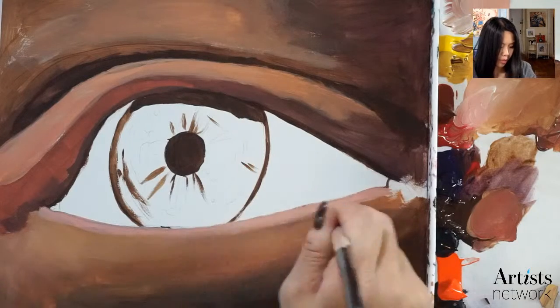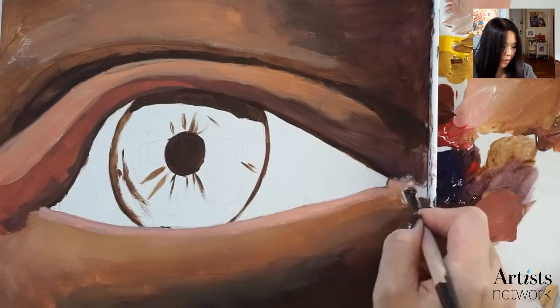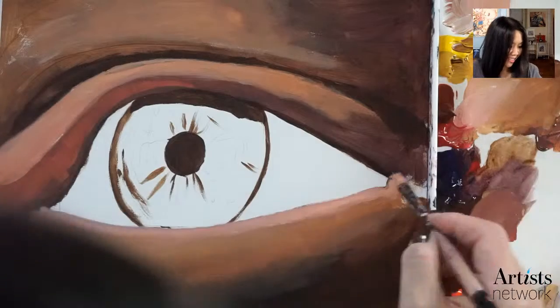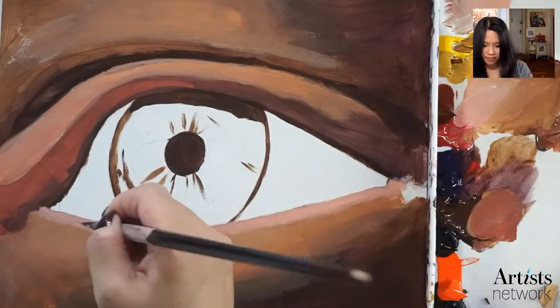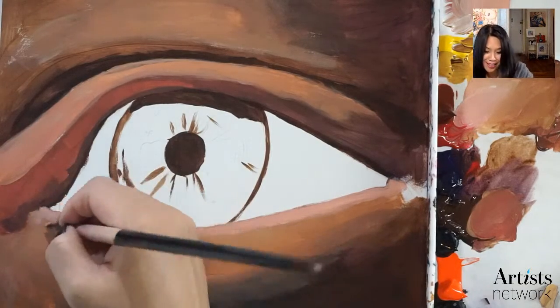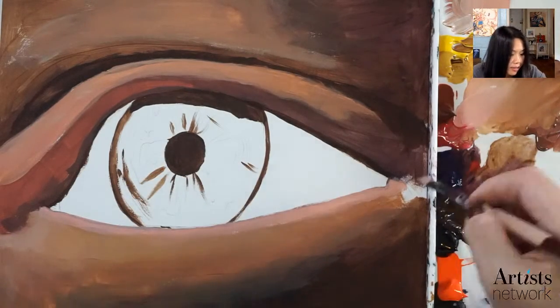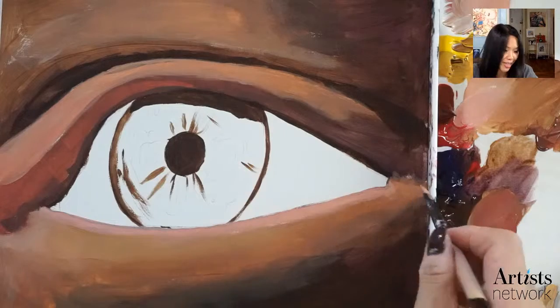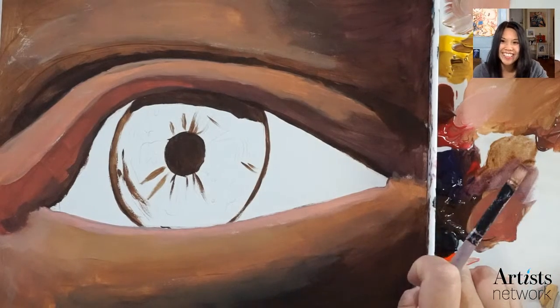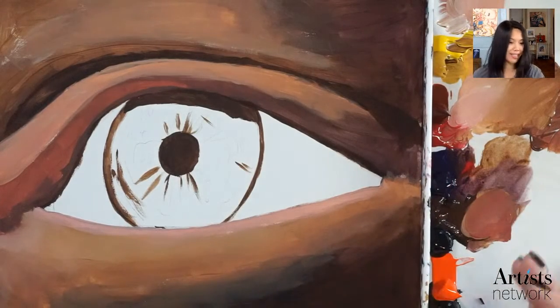When you guys first start painting, I want you to chill out with it and just ease yourself in by just filling it in. I'm sure a lot of you did coloring books when you were kids, right? Sometimes I like to think of the first layer as just filling in a coloring book without thinking too much. You don't even have to stay in the lines too much. Okay. So I'm just going to fill this part in a little bit more. And it looks pretty ugly right now, but that's okay. It's totally okay for your painting to look kind of weird and hideous at first. So let's just enjoy how hideous it is right now, and eventually it's going to be really beautiful.